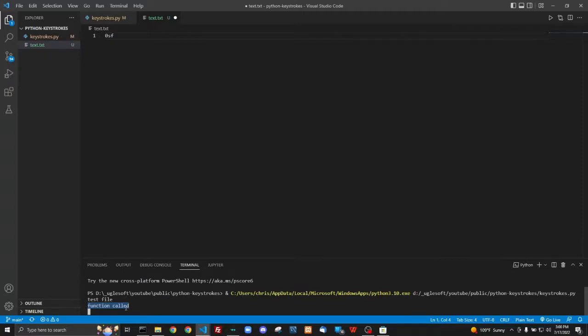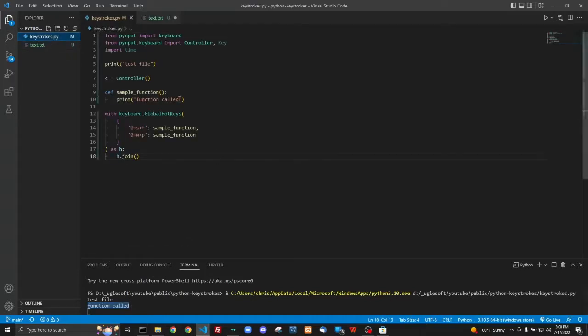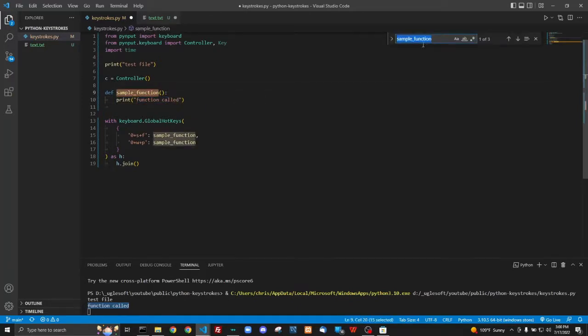Now that we've got our hotkeys working properly and we can actually call the functions, we need to flesh out what the function actually does. So let's head back into our little Python file and head over to the sample function. So let's go ahead and make this a little bit more descriptive. We're going to change this from sample function to, let's do email footer. And we'll just change that all the way across.